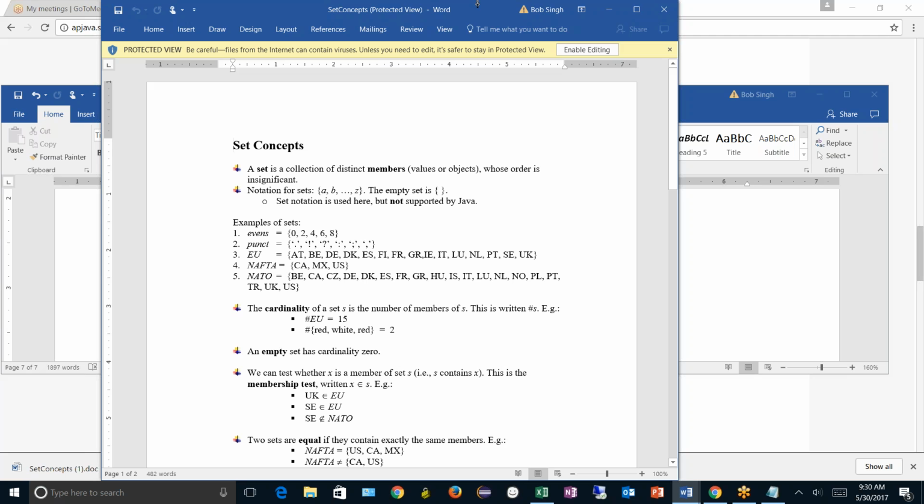So, main examples. What is a set? A collection of distinct members. The set can be represented generally using these brackets.